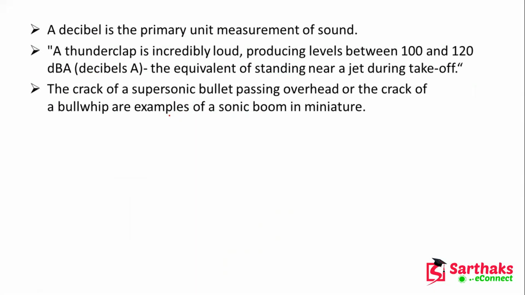A thunderclap is incredibly loud, producing levels of 100 to 120 dBA, equivalent to standing near a jet during takeoff. A jet also produces such sound at the time of takeoff. The sonic boom also creates a sound like the thunderclap. The crack of a supersonic bullet passing overhead, or the crack of a bullwhip, are examples of the sonic boom in miniature form, right?